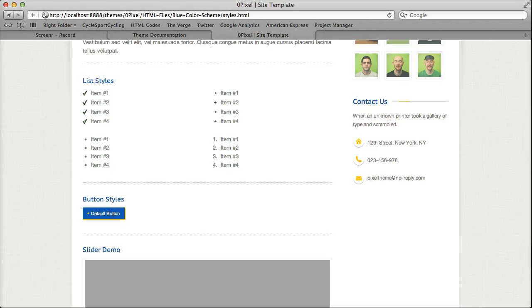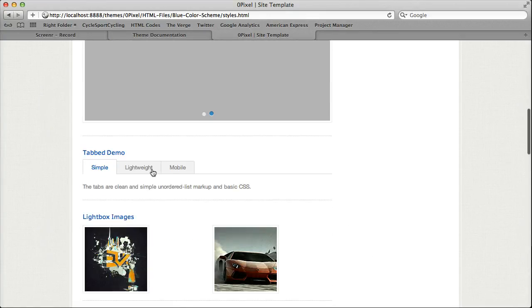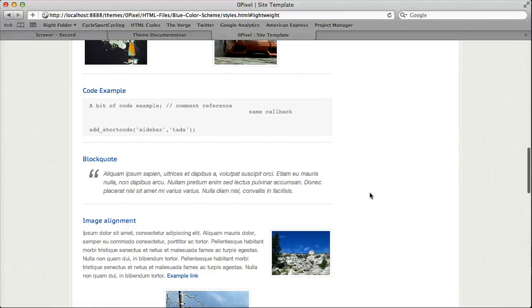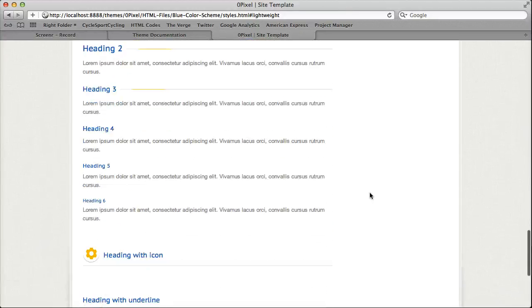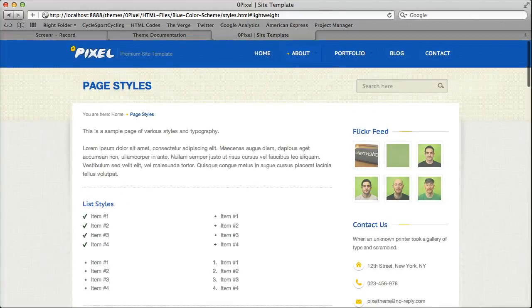Then our button is super easy to put together. It's just a class of button, and then your regular link. Slider, the same sliders used on the home page and all over the site. So we'll touch on this in the featured slider area. And then tabs as well. I just really recommend digging in and looking at this styles.html page. Pretty much everything's just entered with a simple class, and that'll get you through everything right there.